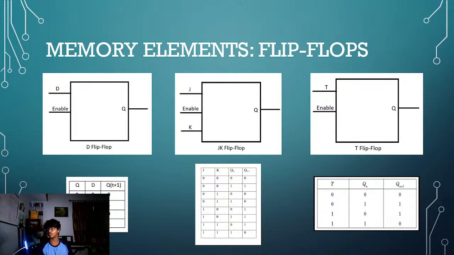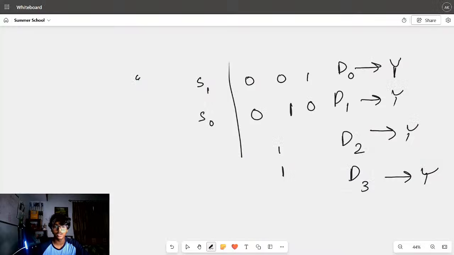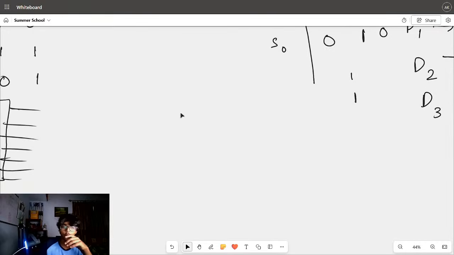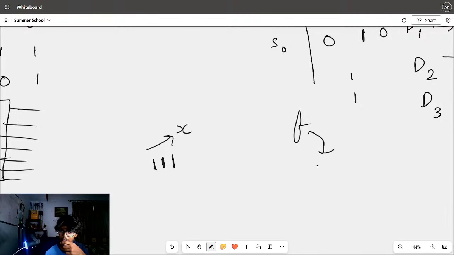Off the top of my head, I'll give you an example. Let's say I want a circuit. Some circuit, I have one input for that circuit, and I only need one output for that circuit. If my input gets 3 consecutive ones, only then should my function give me a 1?